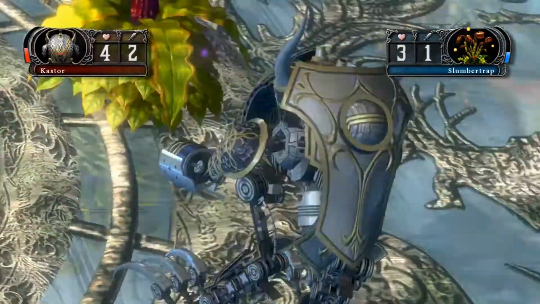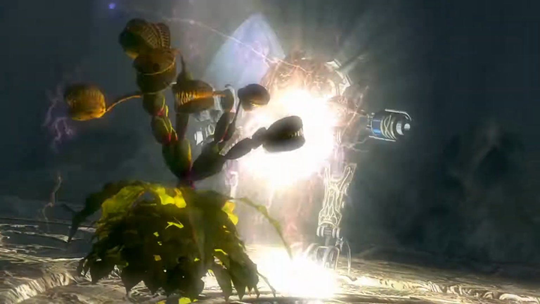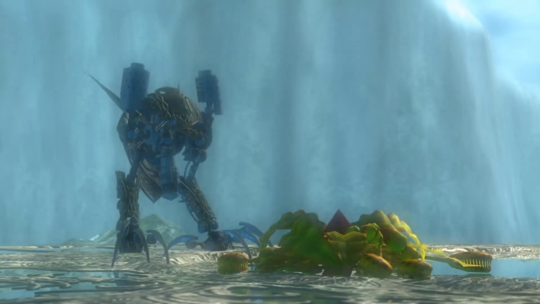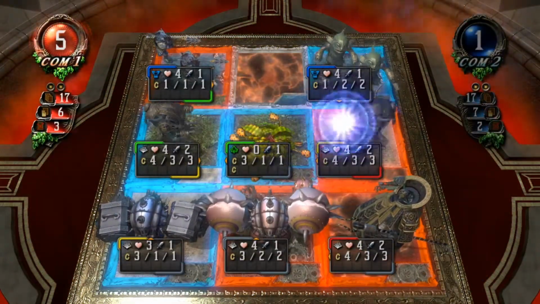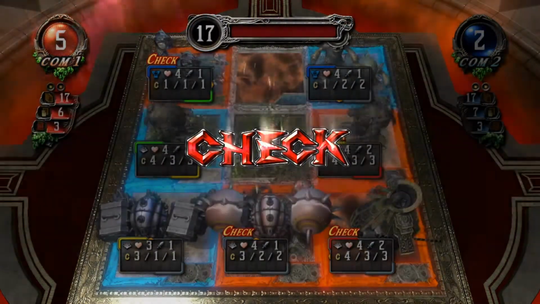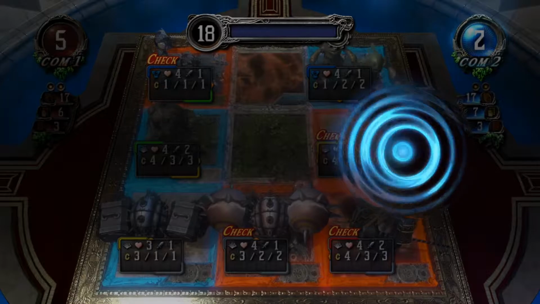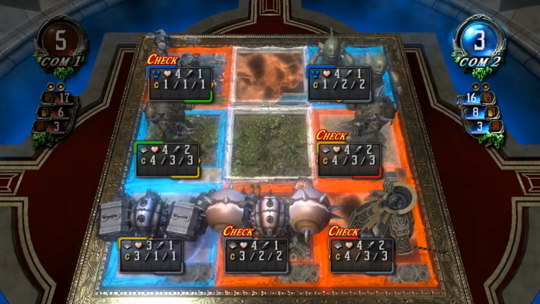Oh well. He's going to attack the Slumber Trap for 2 and get a bonus damage because he's hitting the blind spot. Oh, we were close to a Dioskuri, guys. It didn't happen. Check. Computer 2 just doesn't have the bloody mana for it. Mana charge. Computer 2! Mana release.